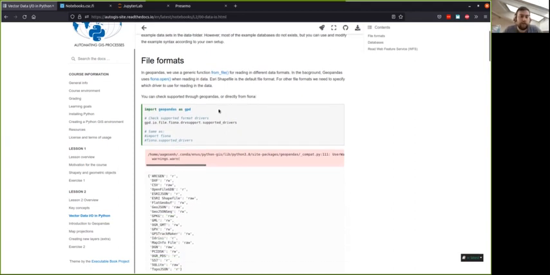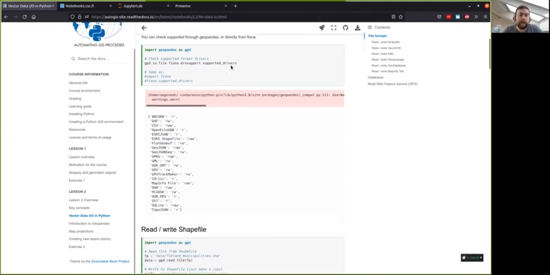So if we import Geopandas, as with the naming convention that we know from pandas, which we usually import as pd, the normal thing for Geopandas is to import it as gpd as a shorthand. And if we check out with this command here the drivers that enable us to read and write different file formats, we can get a list of the different file formats that Fiona supports.